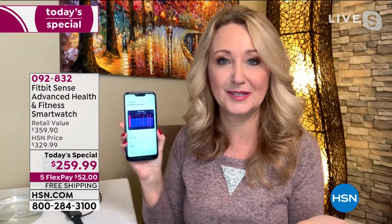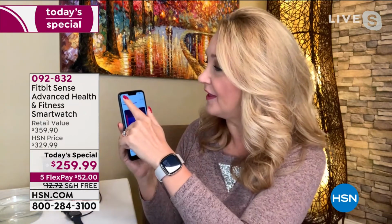So it's going to show you how well you slept. It's going to give you an overall sleep score. It's going to show you your REM, your deep, your light sleep. It's really amazing, all the information. And I had actually thought about participating in a sleep study at one time, but instead of going somewhere and getting all wired up to the machines and then being under pressure to try to sleep, just work this into your life naturally. Everybody is going to love this because it's giving you really important information and it helps you connect the dots. Like I said, I noticed when I'm moving a little bit more, I sleep better at night. So that's one of the things I think you're really gonna love.